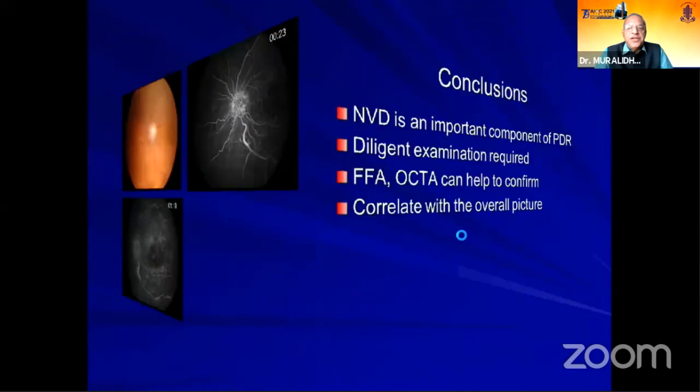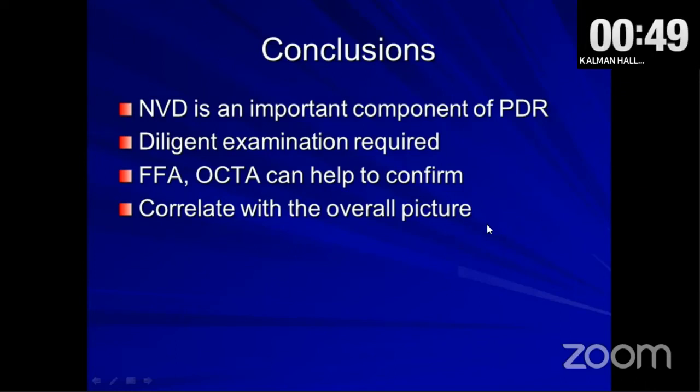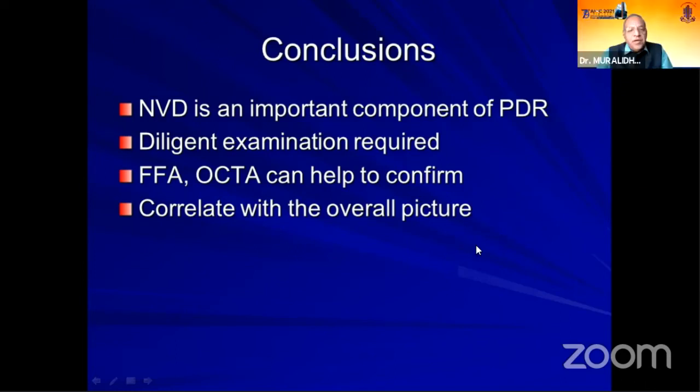So in conclusion, new vessels on the disc is an important component of PDR that should not be missed. A diligent examination using high magnification is required in all the eyes. FFA and OCTA can confirm, and overall you have to correlate with the overall clinical picture and arrive at the final diagnosis.